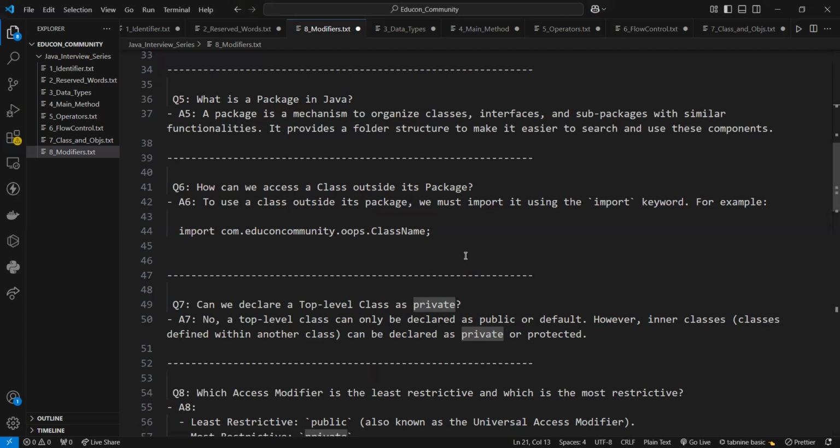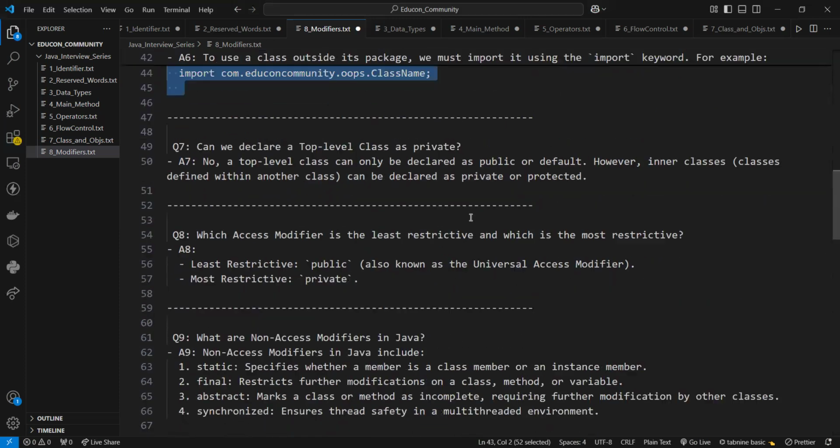How can we access a class outside its package? To use a class outside of its package, we just need to use the import keyword, like import com.educoncommunity.oops.classname. Can we declare a top level class as private? No, a top level class can only be declared as public or default.